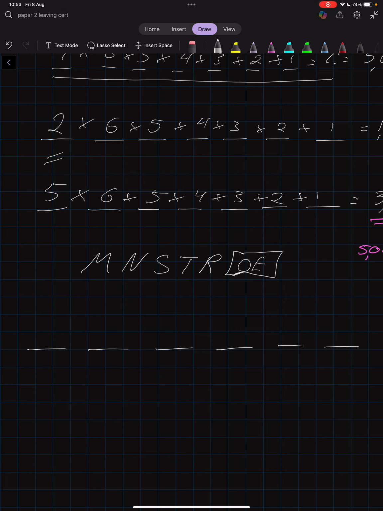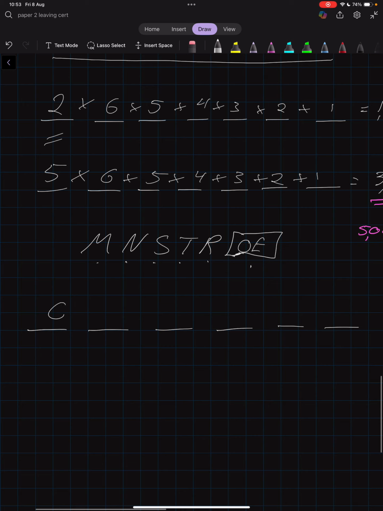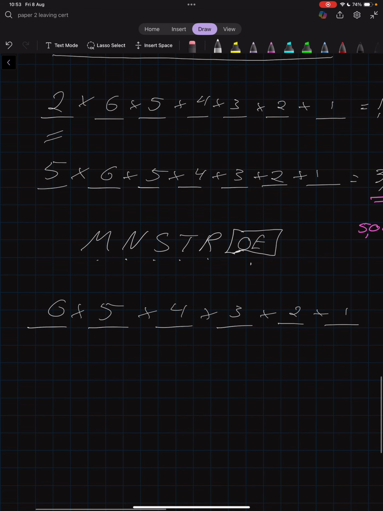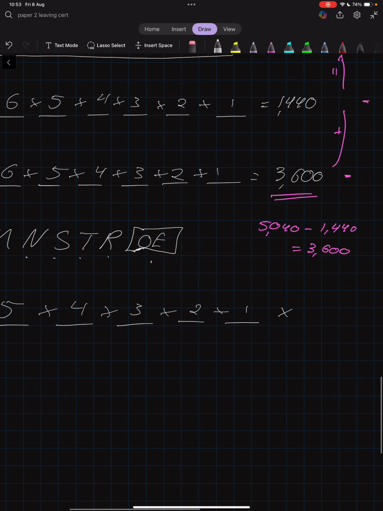So now I have 6 different things that can go first. So I have 6, then 5, then 4, then 3, then 2, then 1. Multiplied by 2.